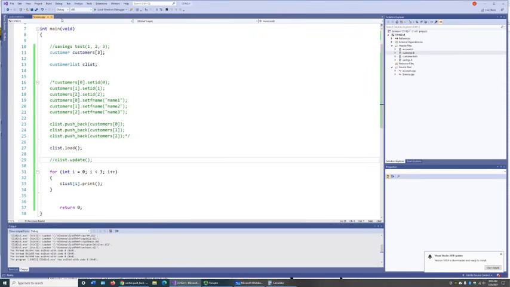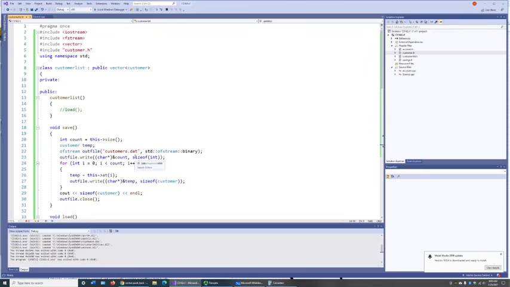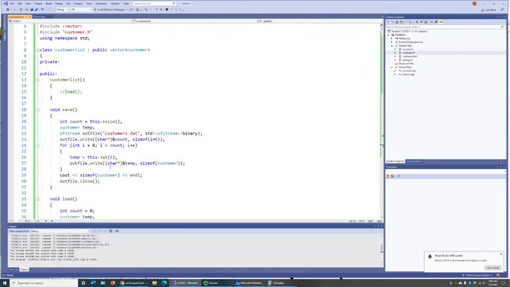And you can use this. Now what you can do is, this all works good. You can take this customer list and make it an account list, a vector of accounts or savings. But more on that later, because in the future, as we're working towards dynamic binding, you're going to be saving accounts, but you don't know what type of account you'll be saving.